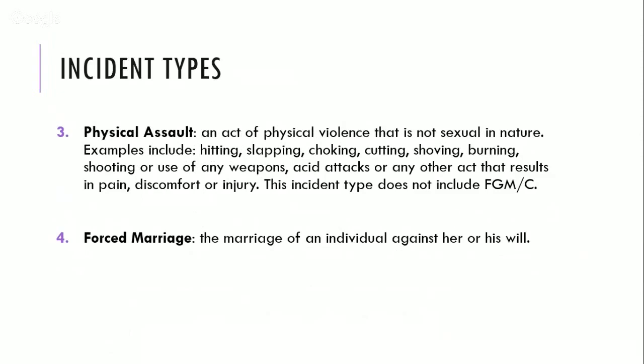Next, physical assault. This is an act of physical violence that is not sexual in nature. It includes hitting, slapping, choking, cutting, shoving, burning, shooting, use of any weapons, acid attacks, or any other act that results in pain, discomfort, or injury. And again, this doesn't include here female genital mutilation or cutting. Next, forced marriage. This is the marriage of an individual against her or his will.